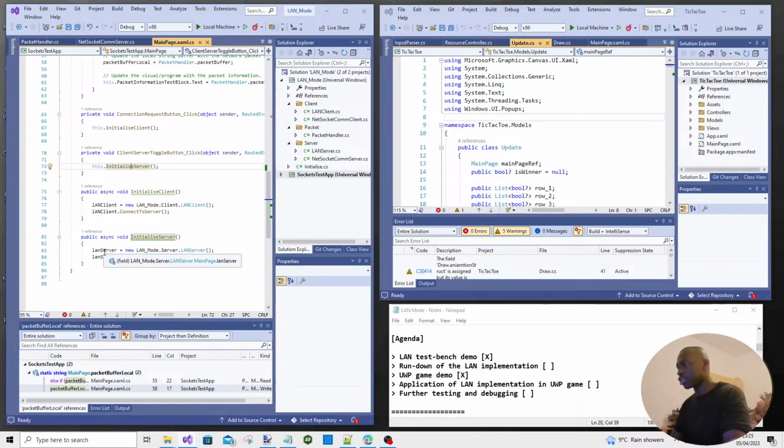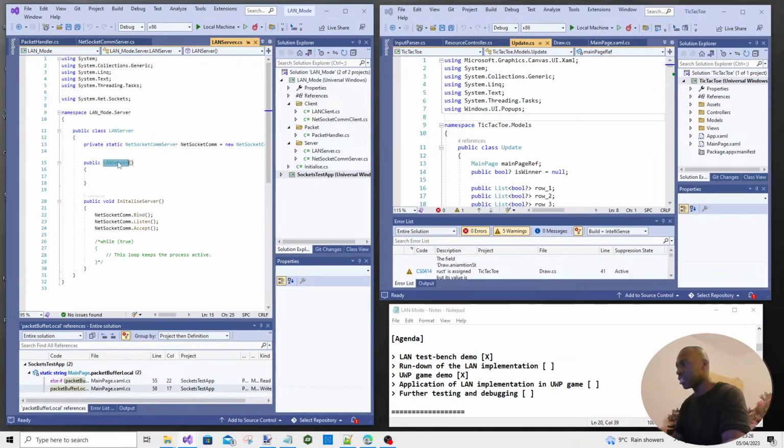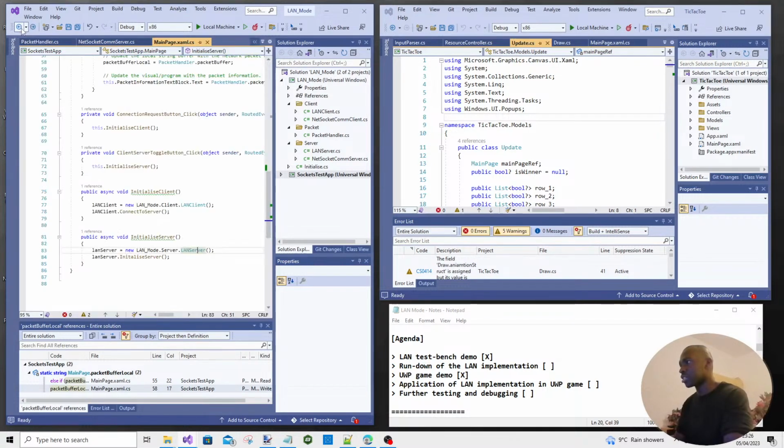And what I'm doing is constructing this LAN server object. So we're going to go to this class called LAN server, which is right here. The constructor is parameterless. There's no real implementation here, but nonetheless, I just did it as such, as with most general classes. I might actually want to have some initialization logic here. For example, I could automatically call initialize server in the constructor, but what I've done is to just call it from the UWP front.